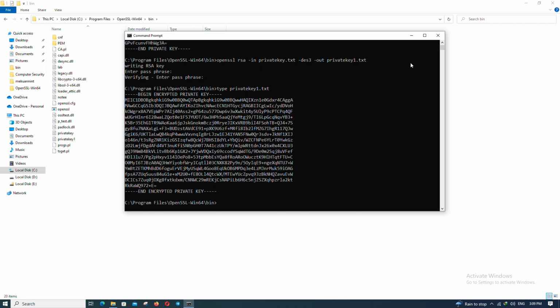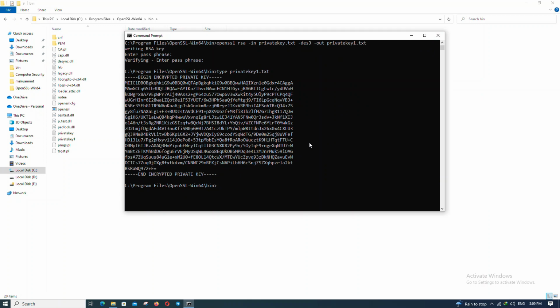How to generate a public key from a private key?